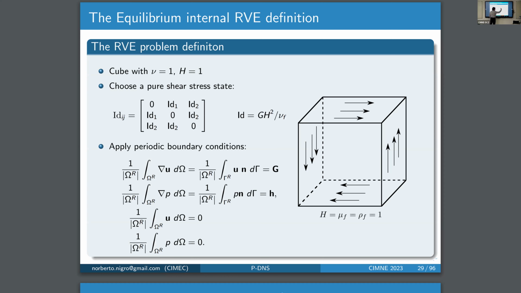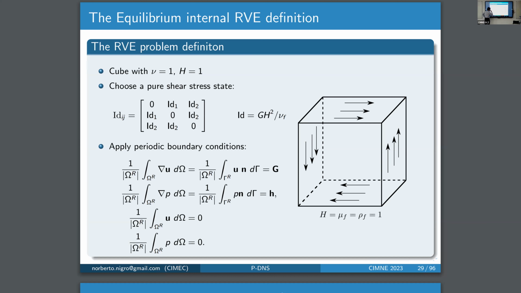You have to solve in a standard cube with H1 as the size of each side, and with a fixed viscosity, we fix the size. So you identify some sort of dimensionless number that is proportional to the gradient of the flow. So the turbulence is promoted by its gradient. And when you construct this, G is a tensor, so ID should be a tensor also. But if you do some sort of rotations, you can put the tensor in a pure shear stress condition. And this is the representation of this ID indicator when only two numbers remain in the problem.